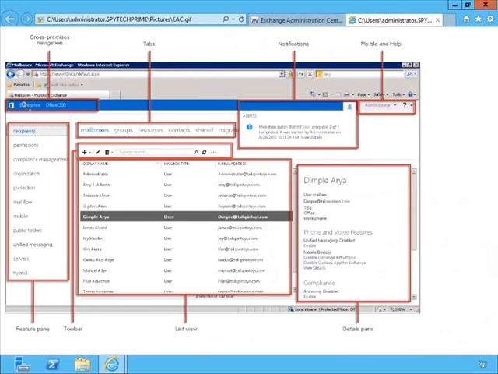And so you can see here that up at the top of your Exchange Administration Center, we have the various cross-premises navigation. This is for situations where you might have an on-premise enterprise deployment of Exchange 2013 and then your Office 365 hybrid deployment so that you can manage both from within the same console. On the left-hand side, we call this the feature pane. So it's not a navigation pane, it's called a feature pane, so we'll be referring to it as that. And then you'll see as you select a feature that we have the toolbar here and then the list view. So the list view will change as well as the tabs. These will change as well. So depending on what feature we choose, we'll see a different set of tabs and a different list view. The toolbar itself will pretty much stay the same. However, some of the options that we have here will be different.